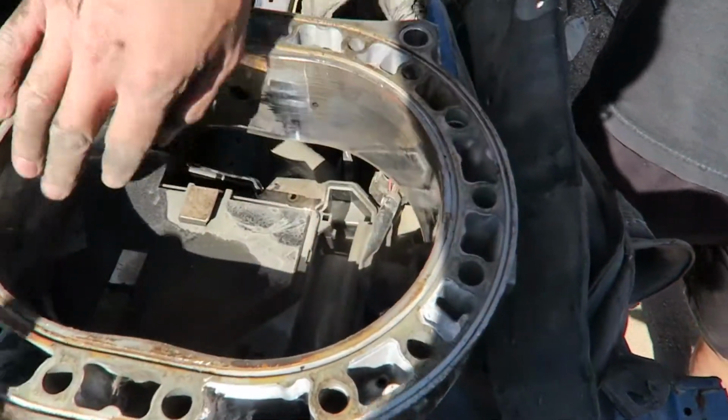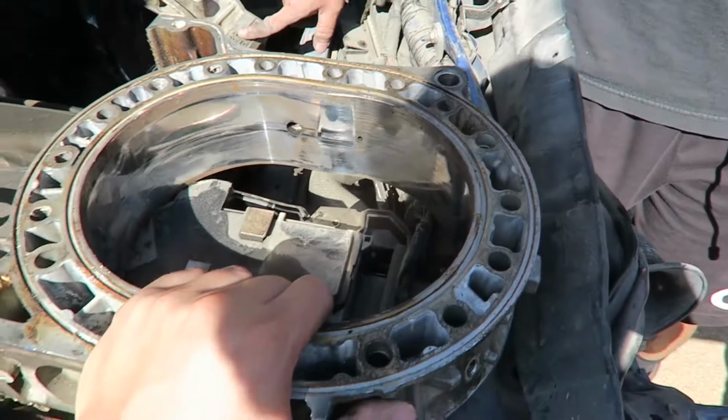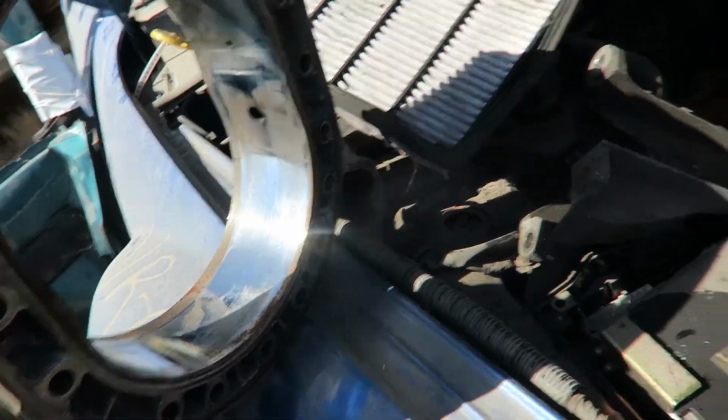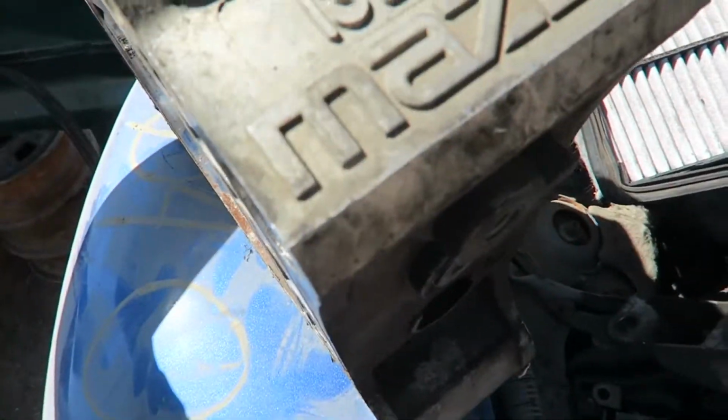And someone took apart this rotary, and you can see the housings right here. There's two of them. It's a 13B. Someone took the Doritos from the middle of the actual rotor. But me and David actually grabbed these housings and we just went up there to check how much these would be. And they're actually super cheap. I talk about that more at the end of the video.